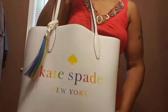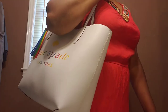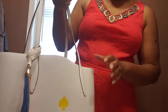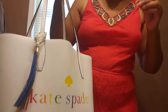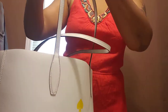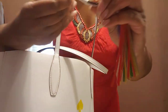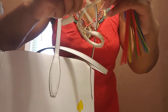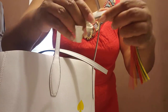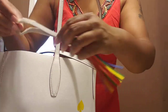This is the Kate Spade tote. It coordinates with what I have on today, so this will be another great carry. It is lightweight even though the bag organizer is full. Kate Spade really wrapped up their stuff — if you purchased this they even taped this part up, so I had to take all that off. It's just all white but I don't need to show you how to remove the tape in the video.